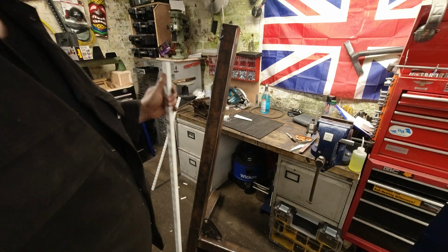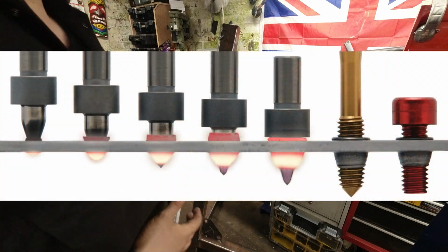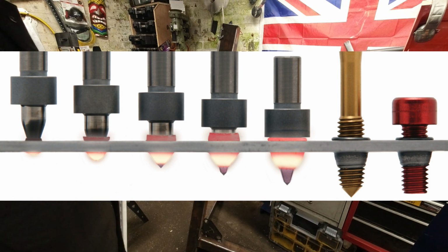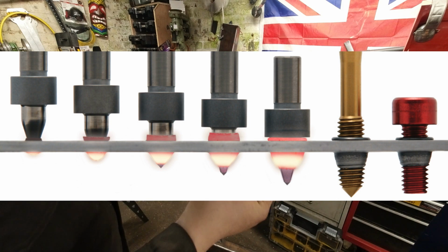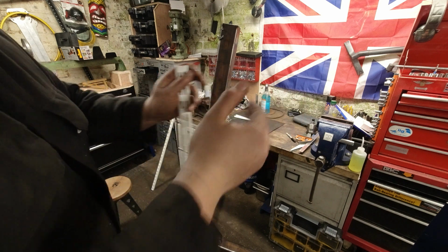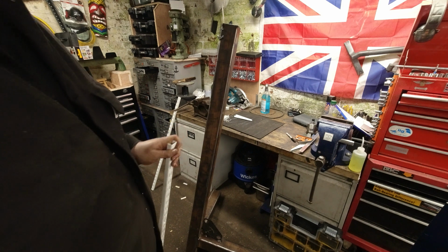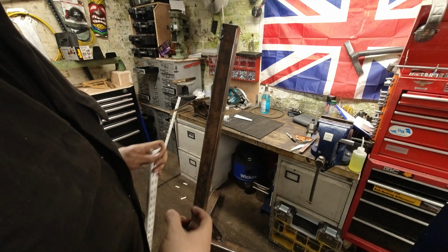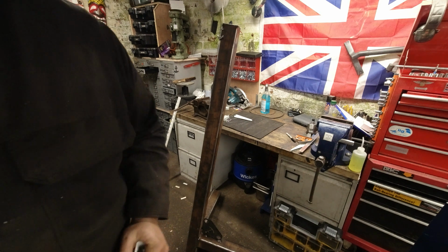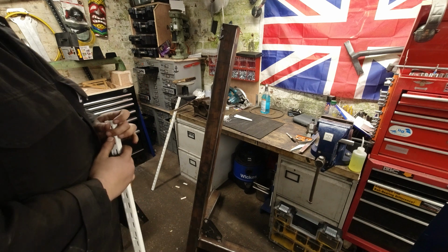If this was taking a lot of weight, the ideal situation would be to use something like a flow drill, which, if I can, I'll put up a little shot of what it means. It is a solid carbide tip, and it effectively melts the steel, and then you tap, so it's forming more material and pushing that material down to make something to thread onto. So it could extend the material up to about 6 mil. I don't have one of those. They're pretty expensive, and I don't think any pillar drill I own, apart from the milling machine, would be able to have the speed, because I think it takes quite a lot of speed.